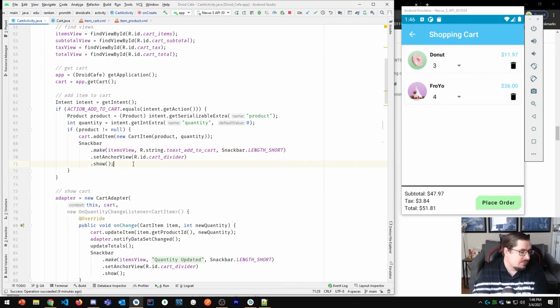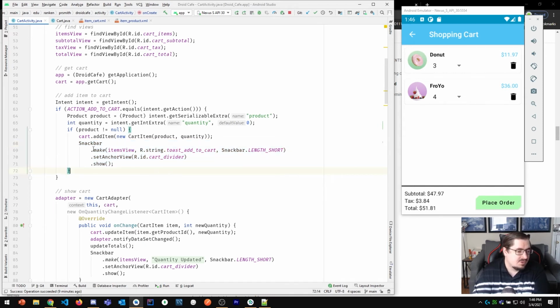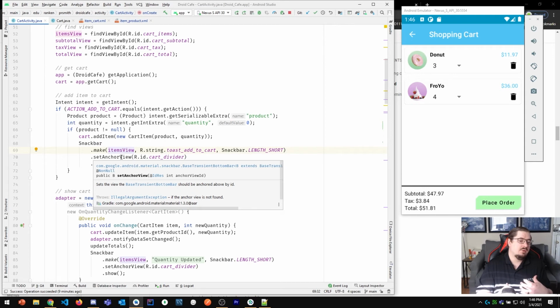Well, this is the way you show a snack bar. It's almost identical. So I start with snack bar instead of toast, and I'm going to call make, and I have to then provide it a view that's in the screen, which will help determine where it appears.